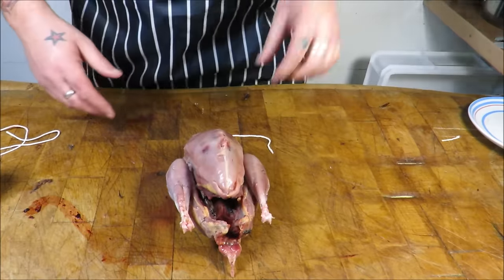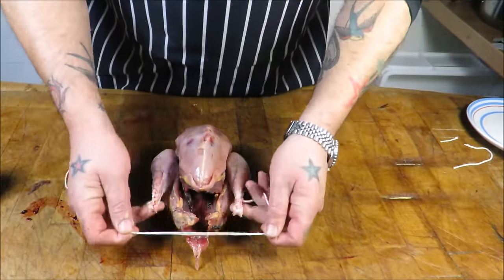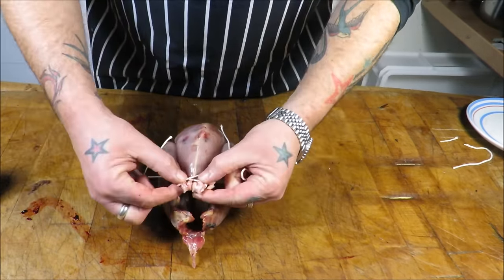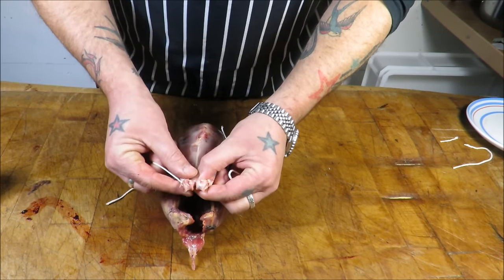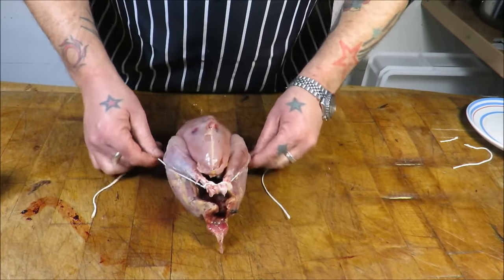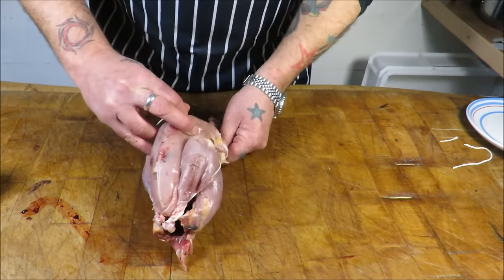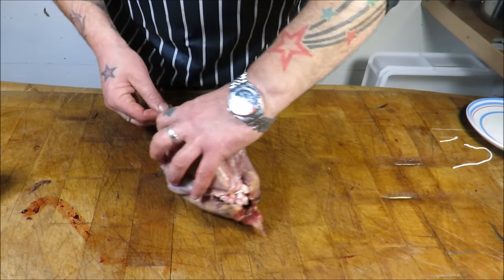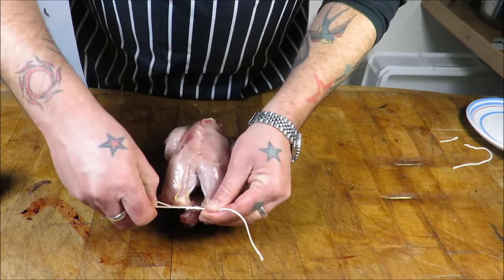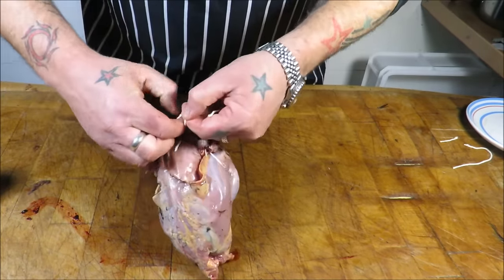Right, let's go and give this a wash. So I've just given the pheasant a wash — looks great. Now to truss it: lift up the drumsticks, pull them together. Hold that knot and go over one leg, hold the knot and go over the other. Push it down below the breasts, go under the wings — keeping hold of the string — just like that. Then round the back. We keep that neck long because that is where we anchor our knot. Give it a pull and tie it off — couldn't be easier.